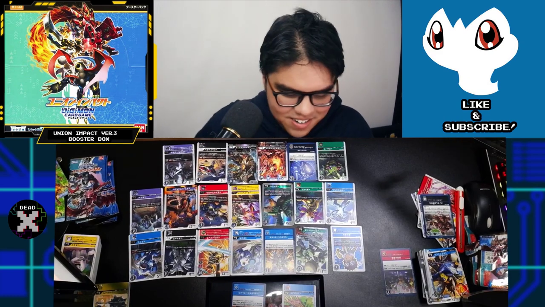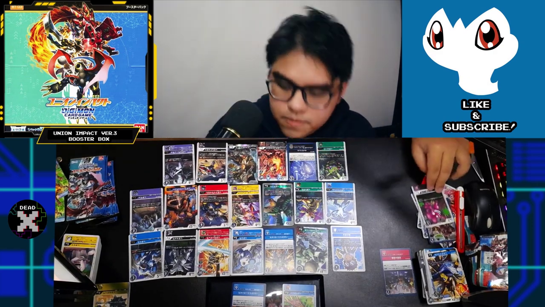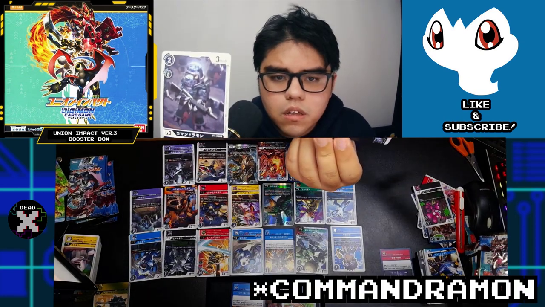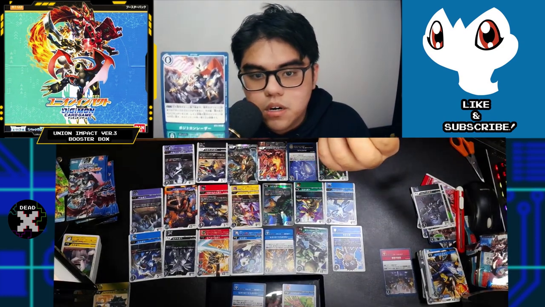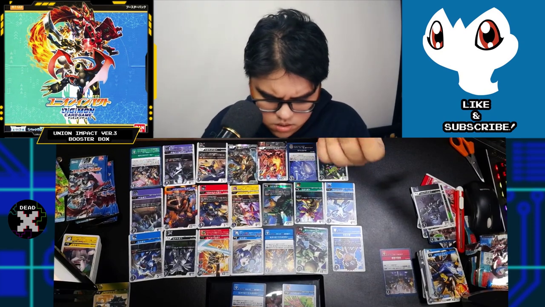Shoot. On to the next one. Okay, we got the Pachumon. Got, I don't know about this guy. I'm not so sure myself. Oh, we got the Imperialdramon option card. Nice. Pretty simple. I don't know about this one.